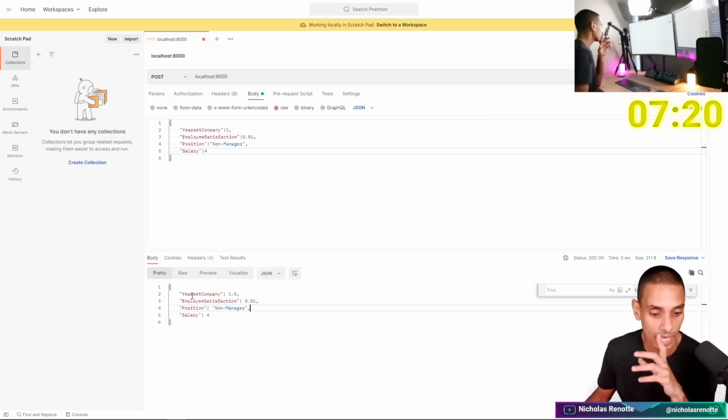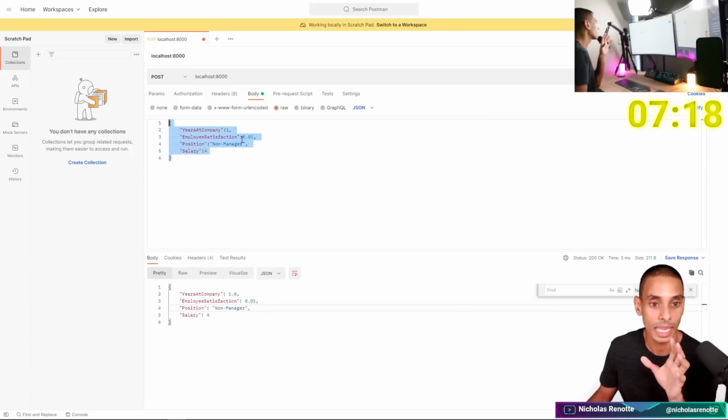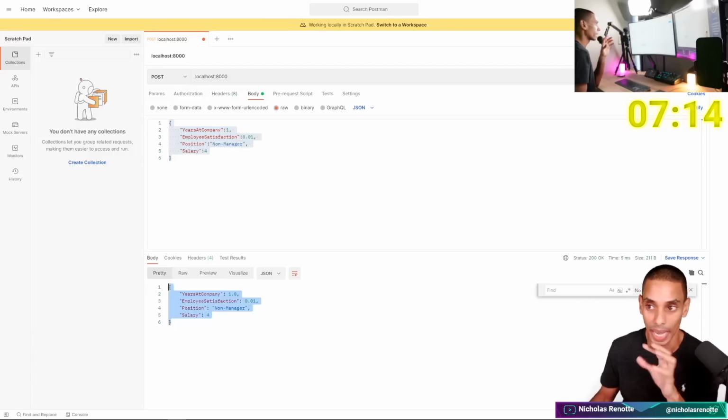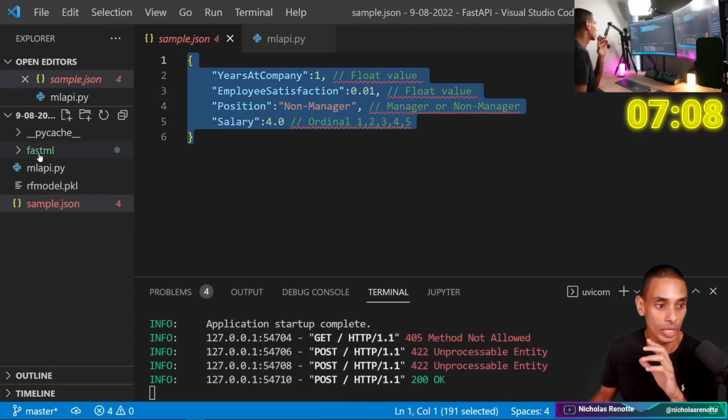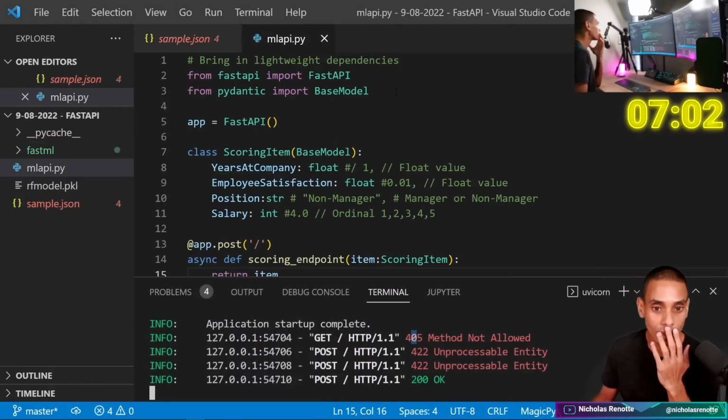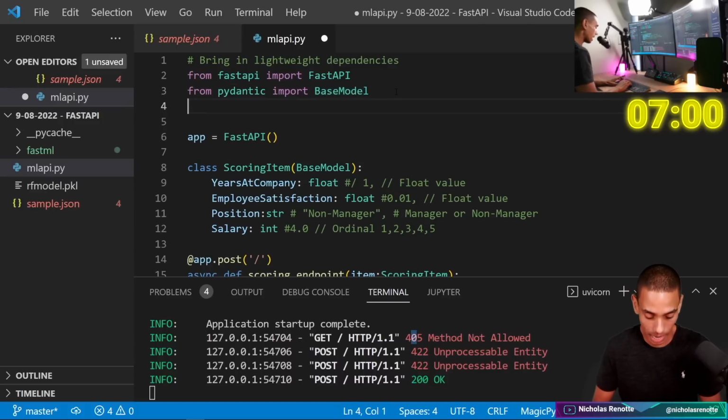So you can see that we've successfully passed the stuff that we're sending through to our API, and our API is returning those values back. Now what we actually need to do is bring in our machine learning model, which is currently stored as a pickle file. So it's serialized using pickle. So what we need to do is import pickle. So we have it installed.